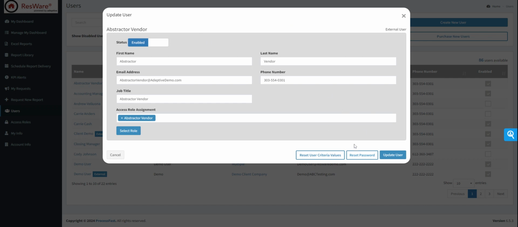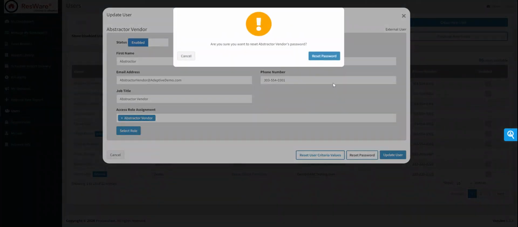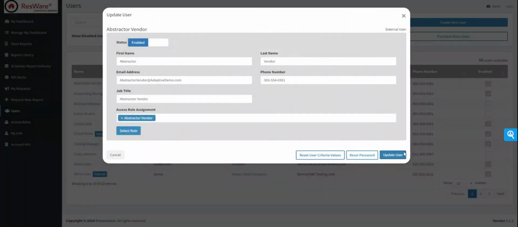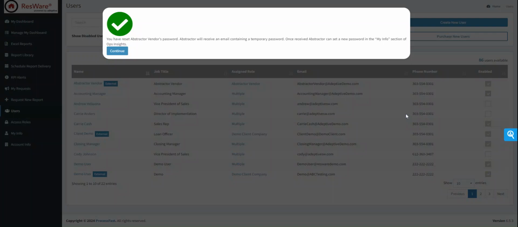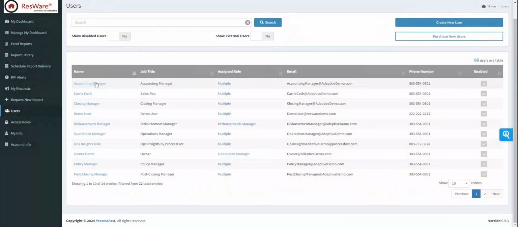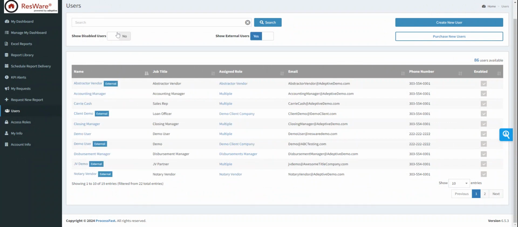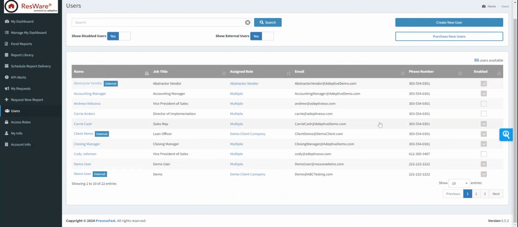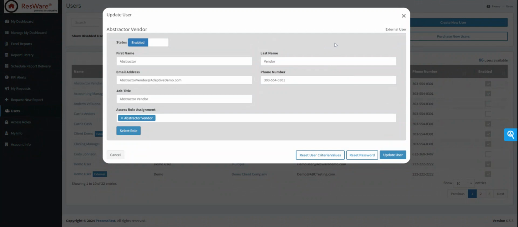You can just go to update user, reset their password, and a confirmation window will appear. Just click on reset password. When you do this, a password email will be sent to that particular user, and they'll have the ability to log in with that new password. And then from there, they can go in and change it to whatever they're comfortable with as well.